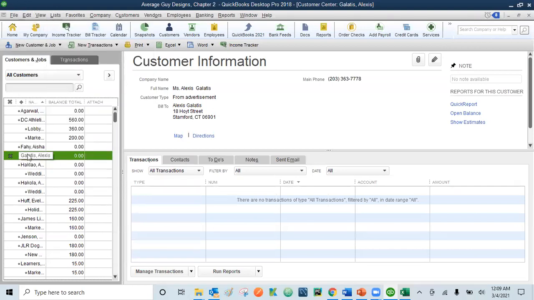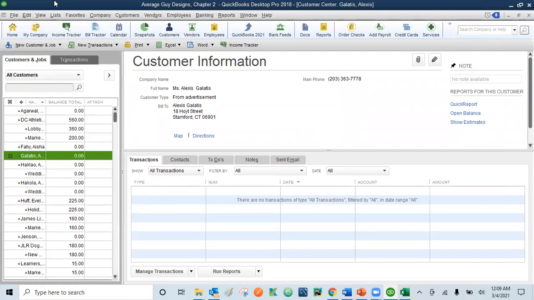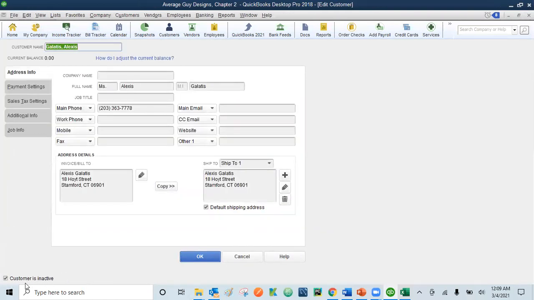Or you can right click and select Make Customer or Job Active, or you can also double click this customer, and you see this Inactive checkbox is there. You can uncheck it and the customer will become active once you click the OK button.